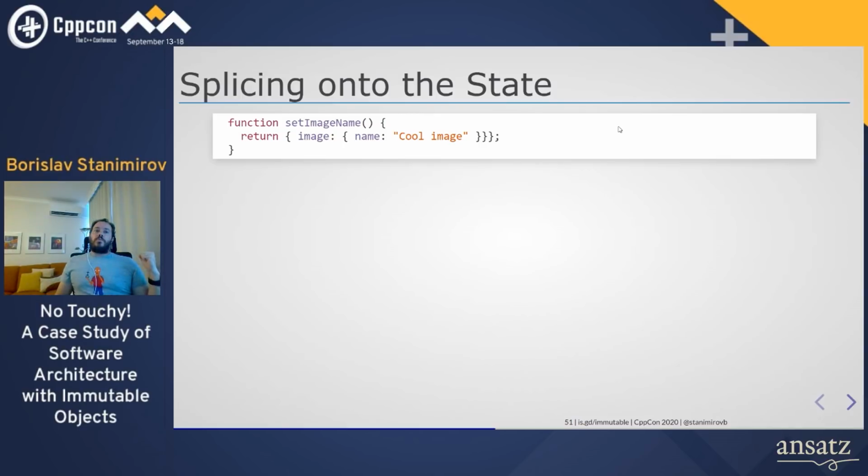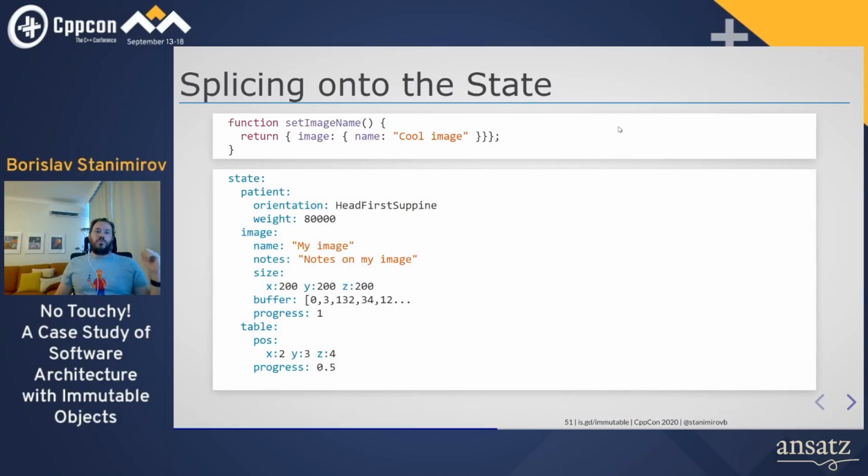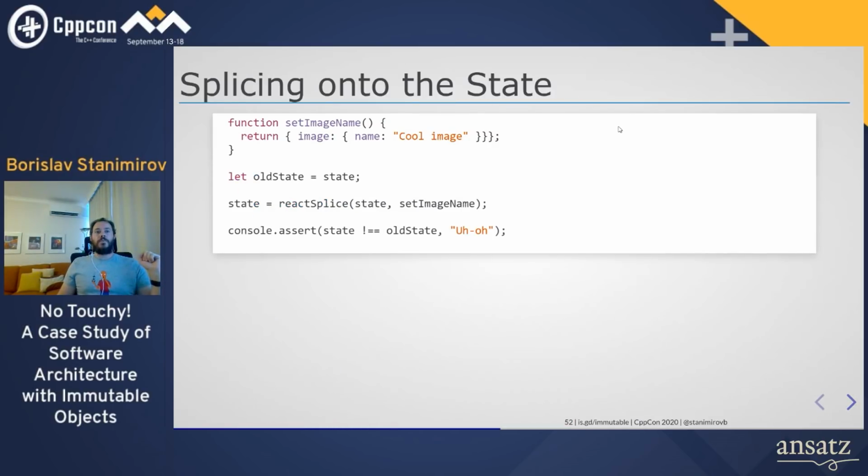So how do we splice objects onto the state? Let's see the set image name function. It has an image, a name, okay, and thanks to reflection, we can find that this addresses image, then name, and only change the name. So JavaScript objects are a lot like shared pointers. For most intents and purposes, they are shared pointers. So if you compare JavaScript objects, it will compare their addresses. If you create a new object, that's basically a new instance of said shared pointer. And they're mutable too. So we can do this with no problem. We can find the name and we can change it to cool image.